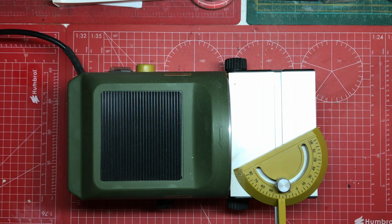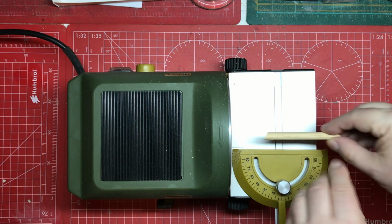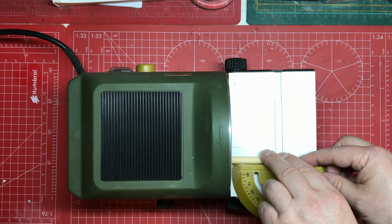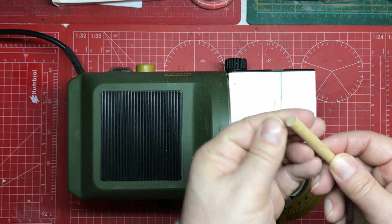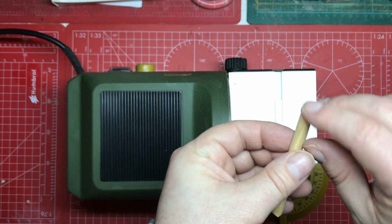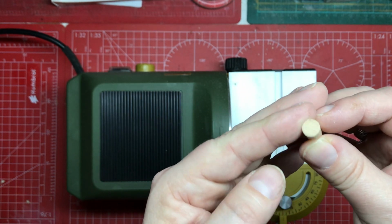If we put her on full speed, let's say we want to now correct it back to flat. There you go. Just needs a little tidy up around the edges, but perfectly flat, and it's totally smooth, so there's no further prep required on there.